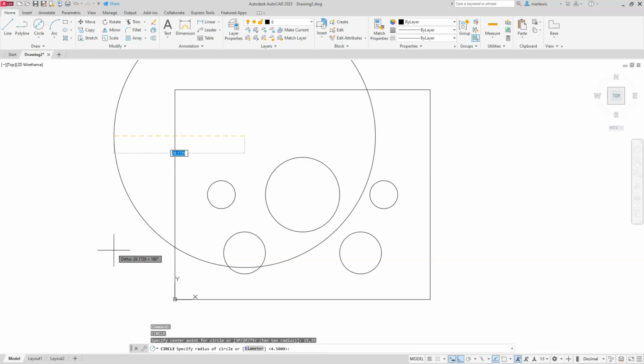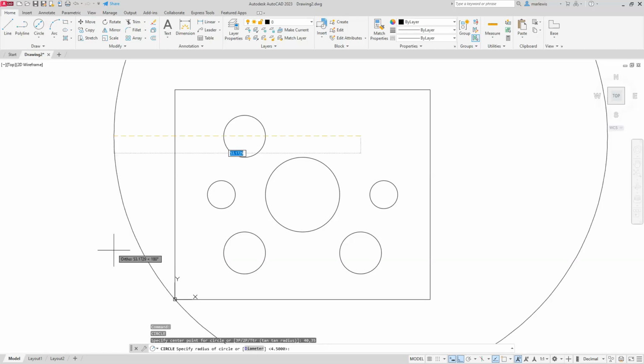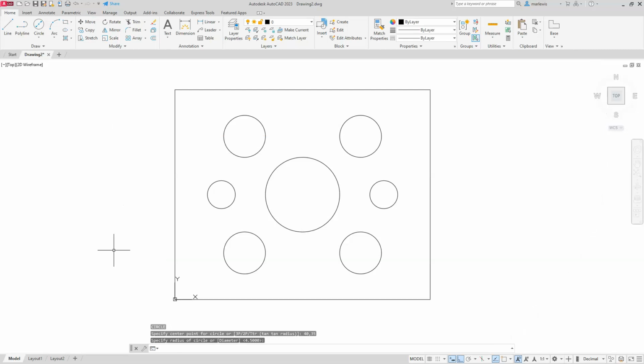And you can see that it's asking me for a radius, but it's the exact same size circle as I did before. So just hit enter. Hit the enter button one more time. That takes us back to the circle. Let's go ahead and specify the center of this circle, which is going to be 40, comma, 35, enter. It's got its center now. Go ahead and hit the enter button again since it's the exact same size circle.